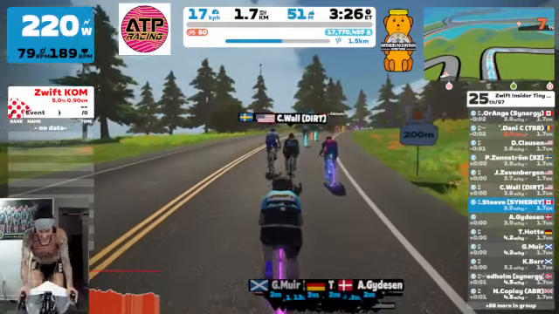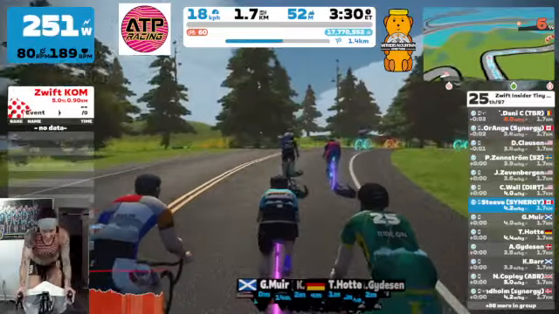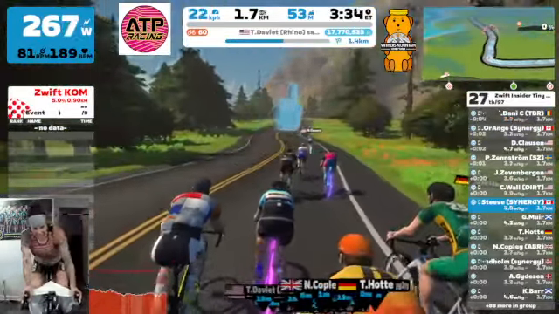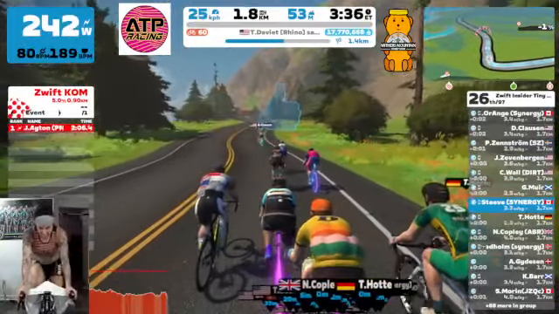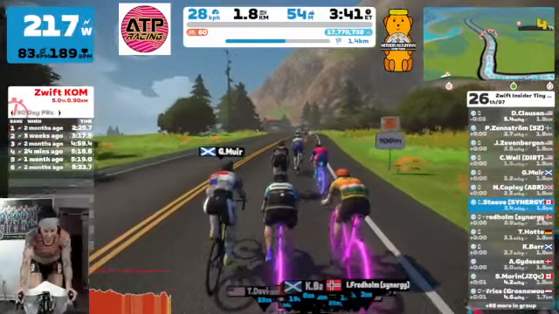There we go. You can do this. Keep coming. Now, around that corner, you're going to have to do everything you can to push 3 or 4 riders ahead to get into that draft. Push into the next draft. Push into the next bike.